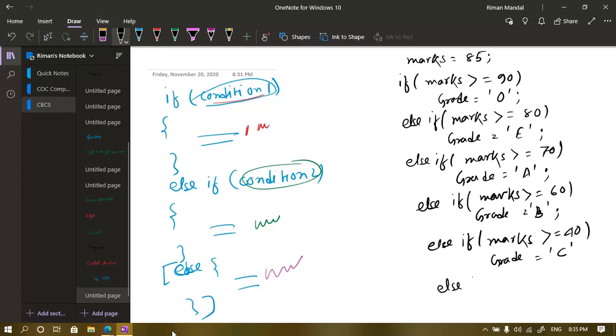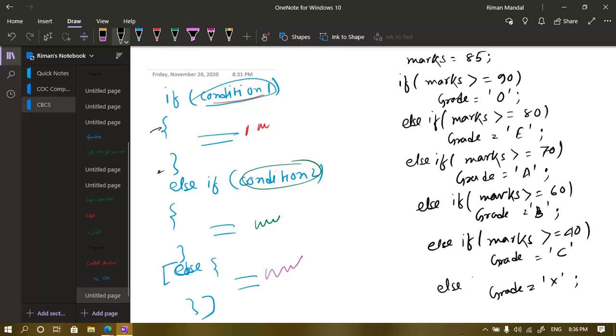So suppose grade equal to X. So you have this kind of statement. Now, if you have a single statement within an if block, you can omit the braces. I have single statements on all the if blocks, which is why I have not used braces.